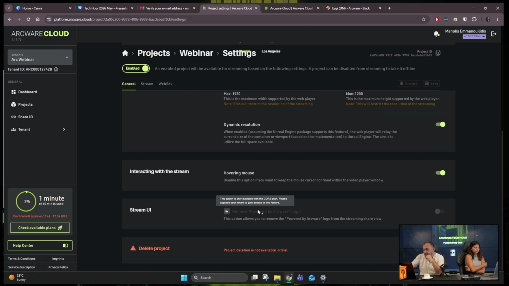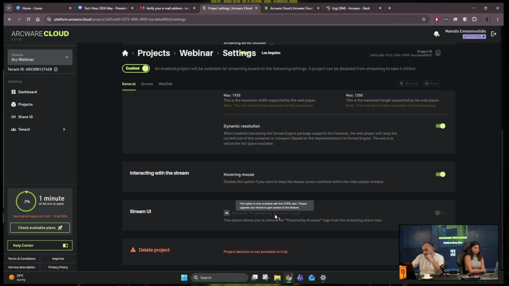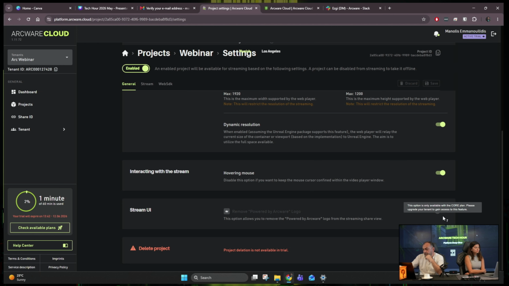Then, yeah, we are, of course, on trial. That means we even have a watermark if you create a share link, which we will see later. And we cannot remove the Arcware logo. So here the rules are that on a trial you have the watermark plus the logo on the right side. This is all in our documentation, of course.